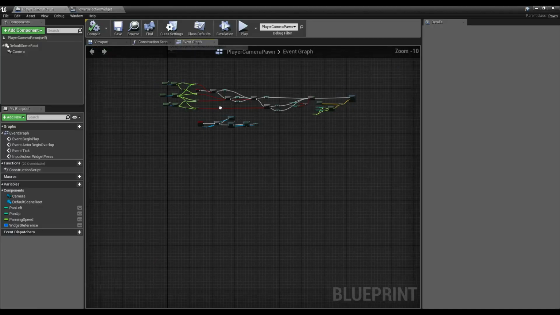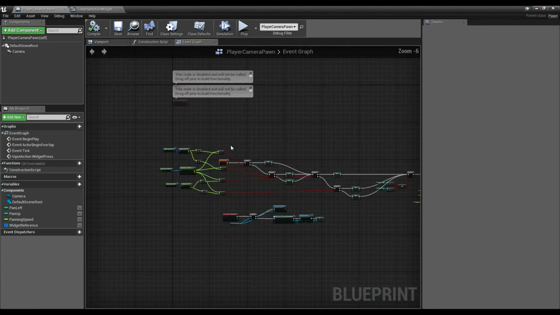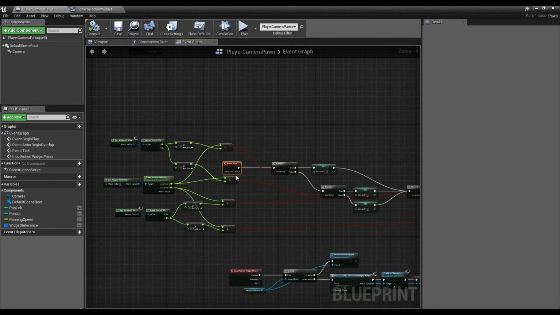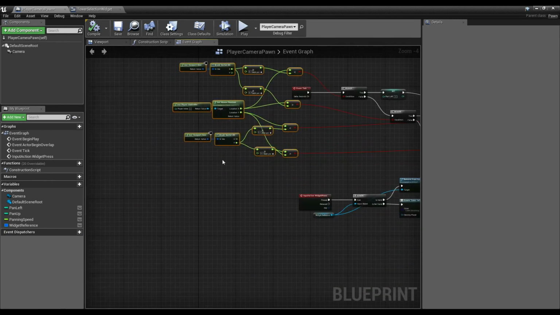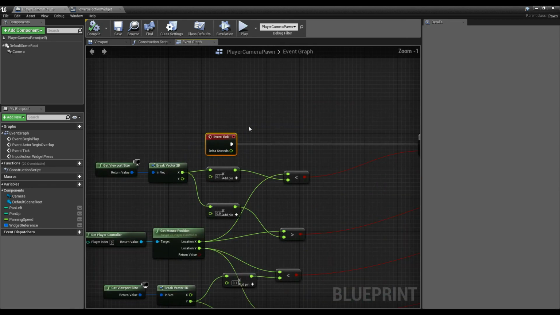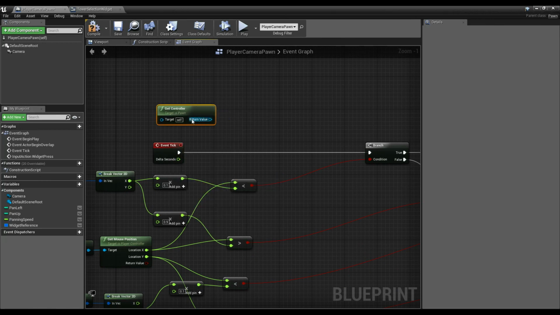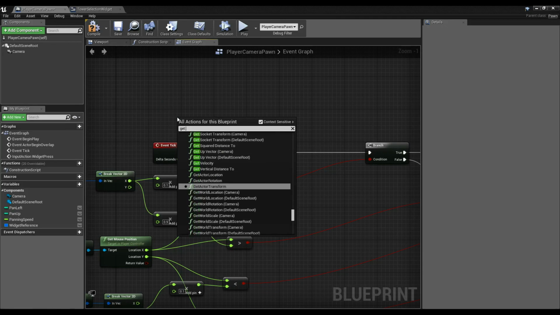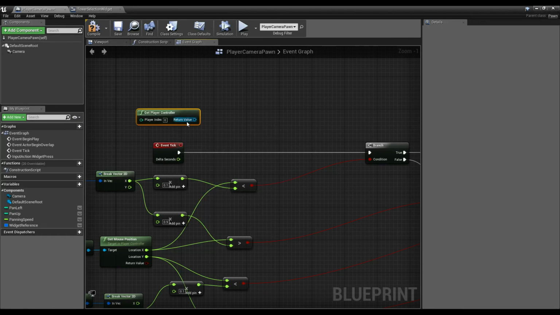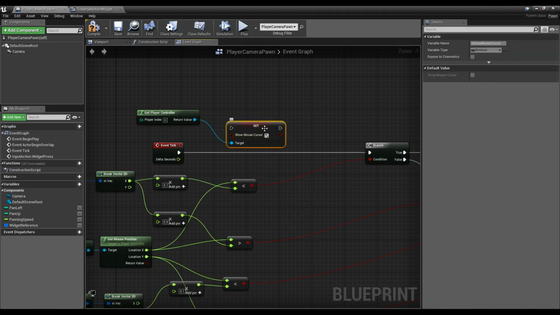So what we want to do is, on tick, that's not very good. Let's actually fool around with something real quick. I think if we set our input mode... No, I think we don't want to change our input mode, because it would change our ability to press buttons, I actually believe. So on tick, let's just get our player controller. Get controller. No, we want get player controller. There we go. And then off of this, let's set show mouse cursor. And with that, let's just hit our check mark.